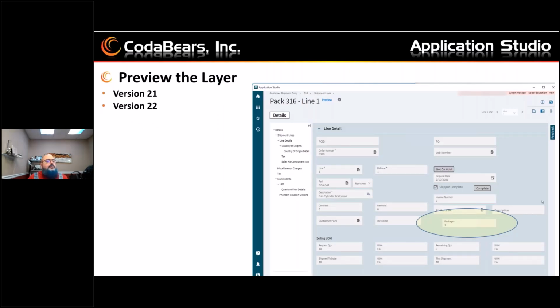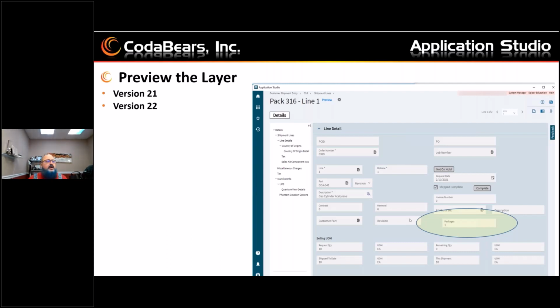Next thing is previewing the layer. Andy showed us previewing in a web browser. It opened up a new web browser as long as he had it enabled to allow pop-ups. If pop-ups aren't allowed, you're not going to be able to preview. So there are a few settings that you have to do.